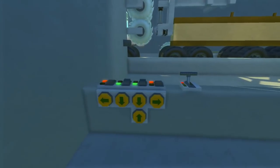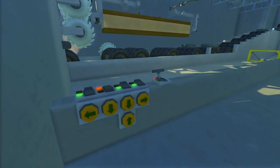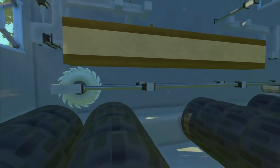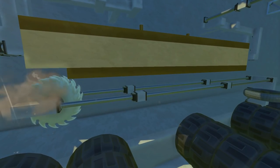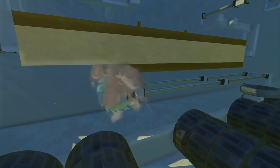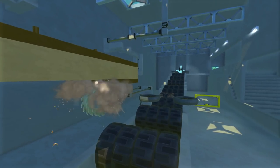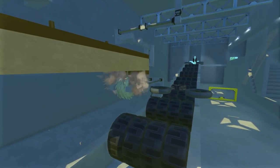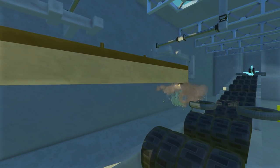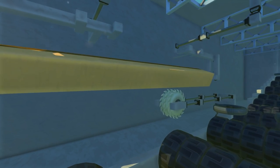All right, so I might as well finish milling this log right here. So we're going to pull that over, turn that on. Now, issue here. This was a huge problem. As you can see, I have the blades running pretty much in reverse. Now, they are spinning in the right direction, but they're being pulled across in this way. I don't know why, but if I had the blades start on this end and push out, it would actually miss a lot of the bark and leave it all patchy-like, which was kind of weird.